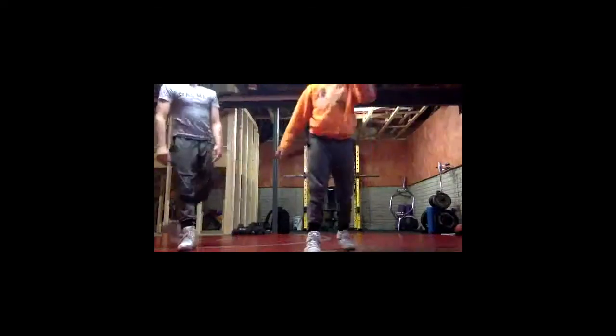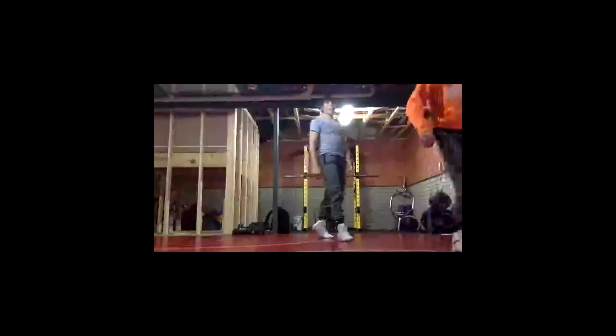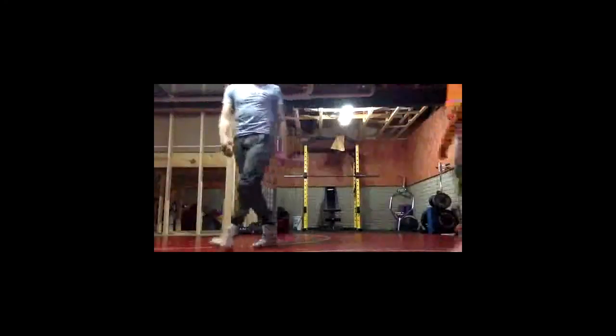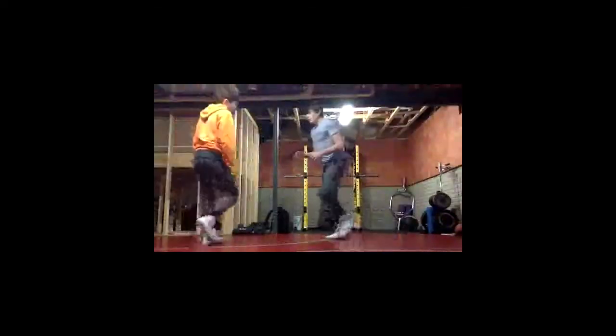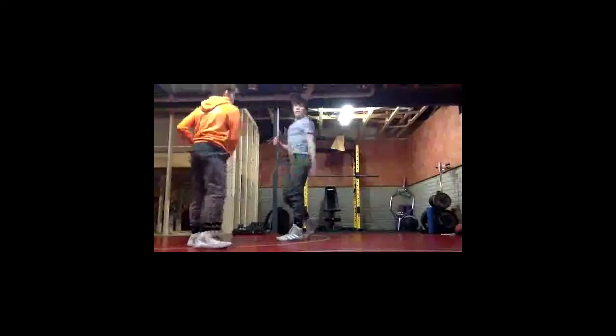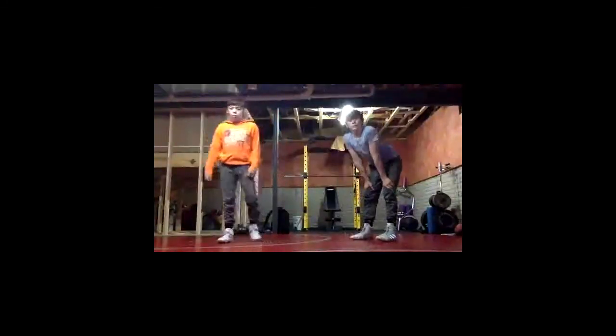All right, moving on. Next, let's go into our front headlock drill. So just double inside tie, get a movement, fake high crotch, pull back, snap, catch the front headlock, then just a little bit of movement out of the front headlock. All right? Focus on when you guys are hitting your fakes. You always want to level change, get the head under the chin, touch the knee, then pull back, snap.